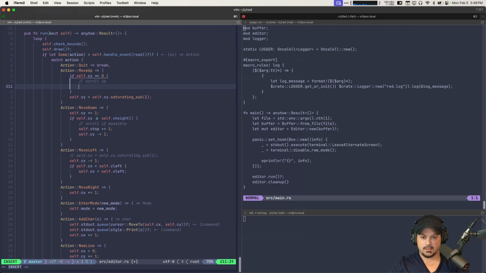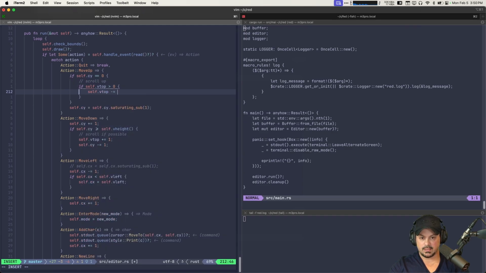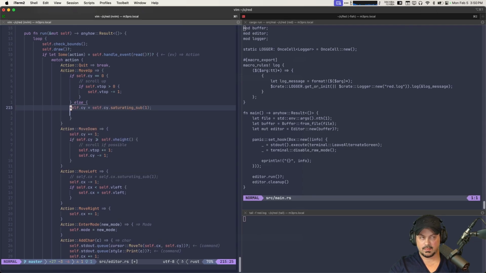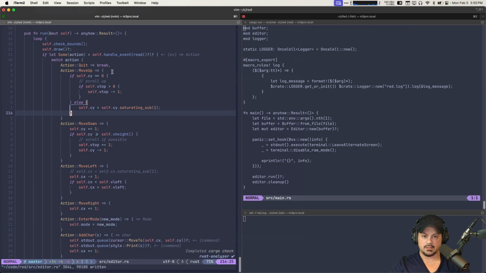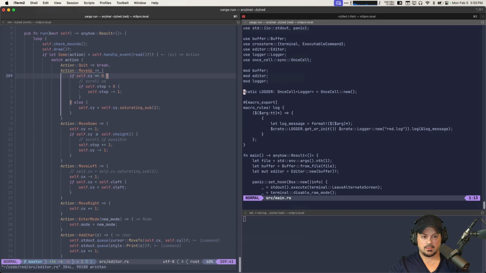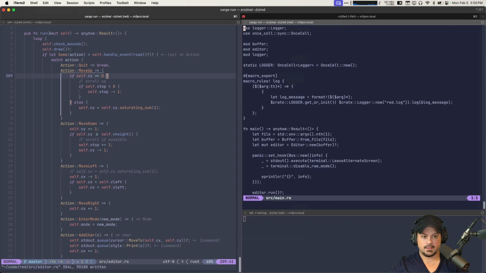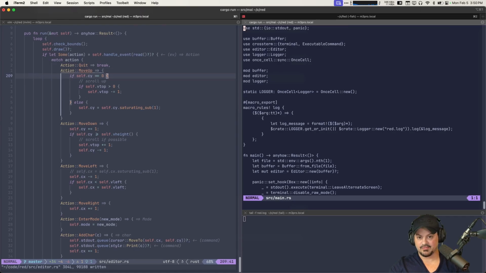And that's going to be if self.vtop is more than 0, self.vtop minus equals 1, and then else. We still need to subtract. No, we don't change CY in this case. All right, let's see. So we're going to scroll down, then we're going to come back, and it works. Perfect. So scroll down, scroll up, all working.